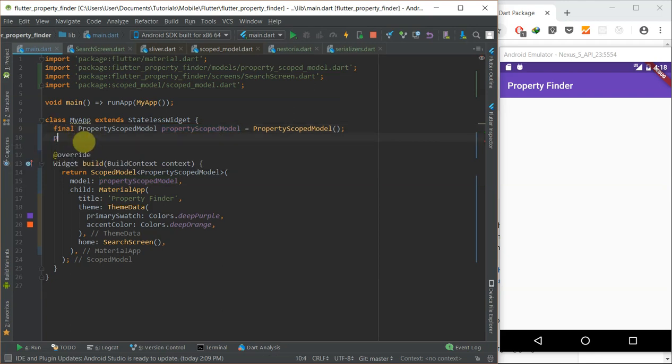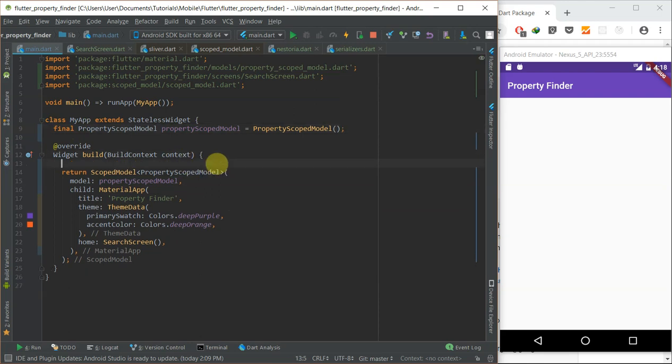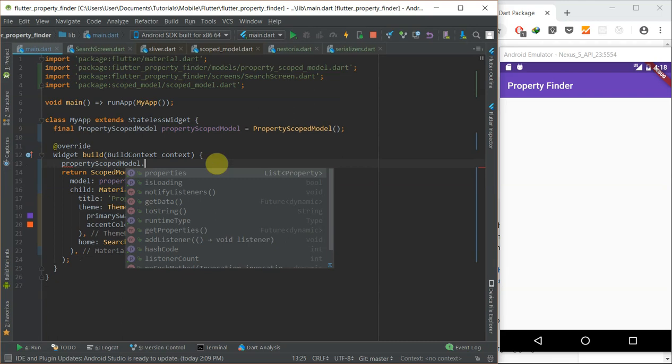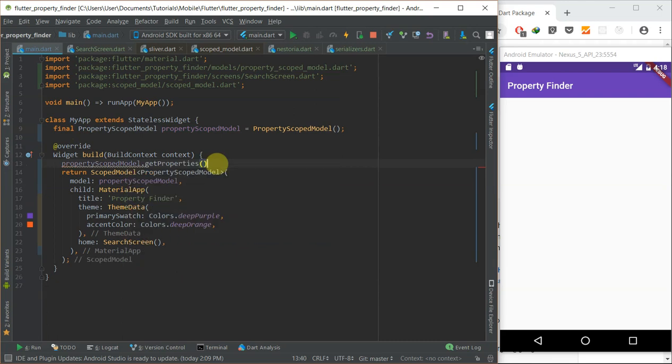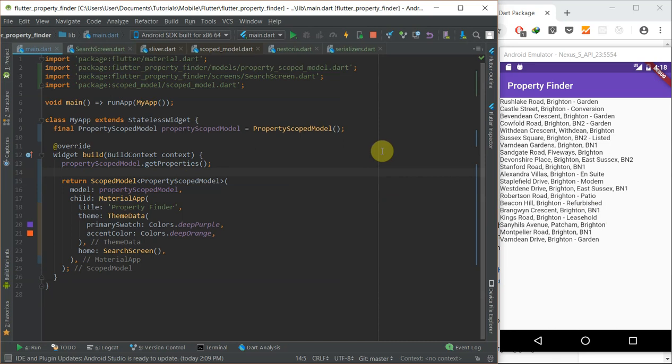Okay, no. I'll call it over here, propertyScopedModel.getProperties. Cool. And whenever my app loads, I just want to get the properties. So we should see a circular progress indicator. Then after that, the next thing we would see would be the list of data. So cool, this is looking nice.